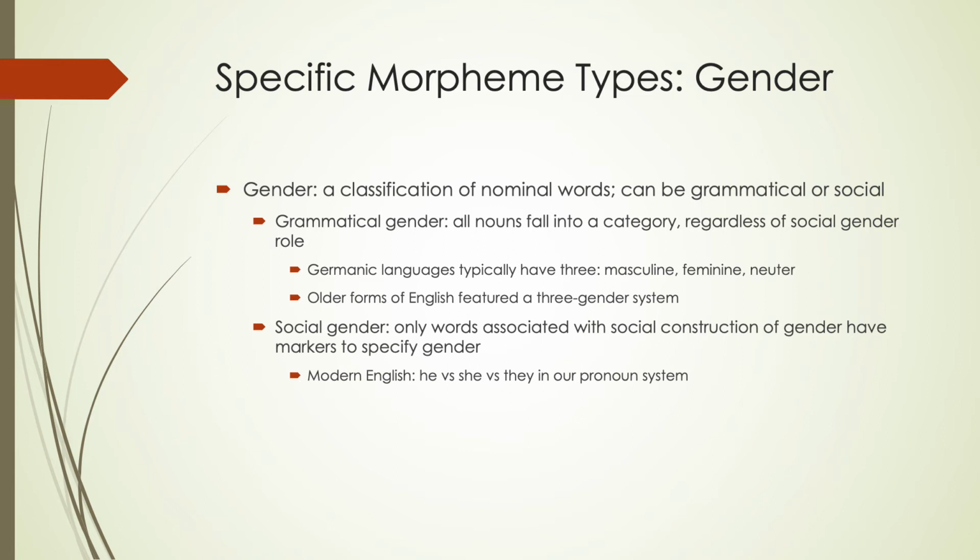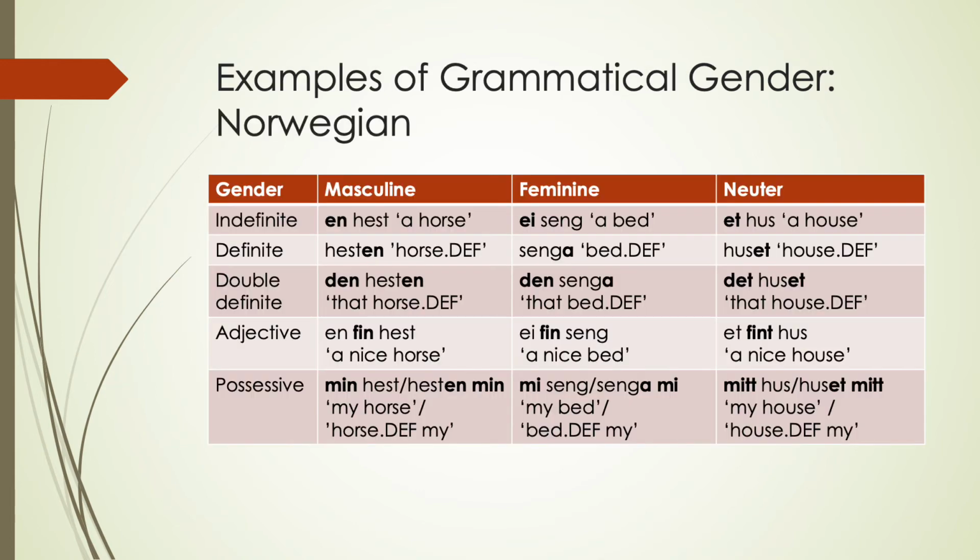If we look at some examples of what grammatical gender can look like in other Germanic languages, if we look at this example from Norwegian, you'll notice that they make distinctions for gender that are also masculine, feminine, and neuter. But then you notice there are differences also whether something is definite or indefinite. They have a double definite, which would be something like that instead of the. And then they also are putting these different gendered markers in that are including things like adjectives and possession as well. And we'll see a lot of these examples in older forms of English also.